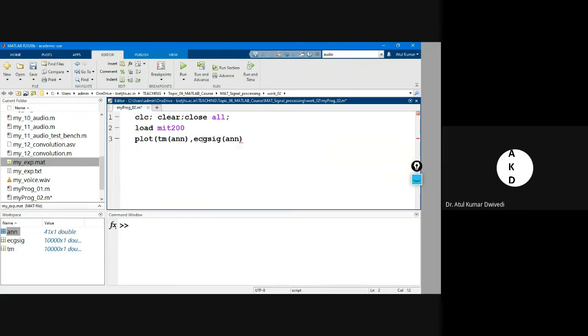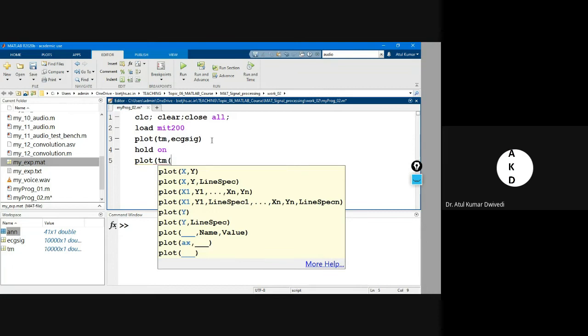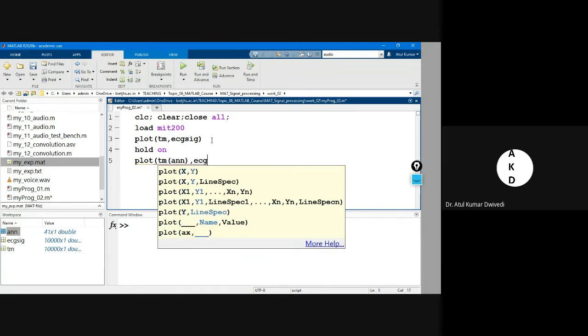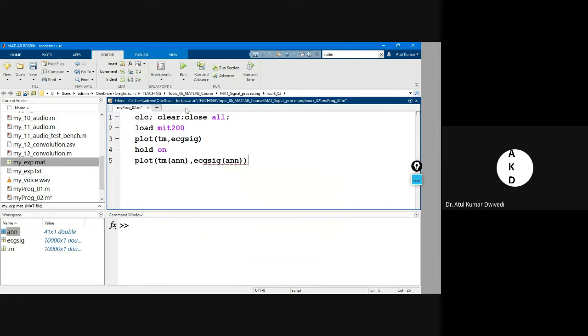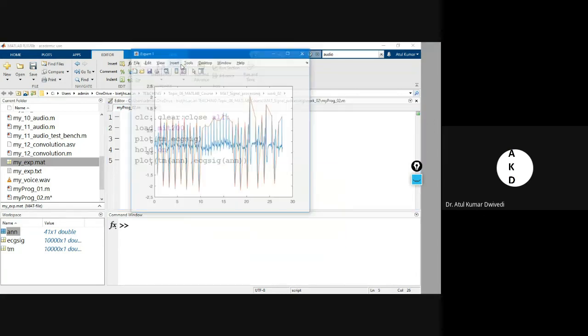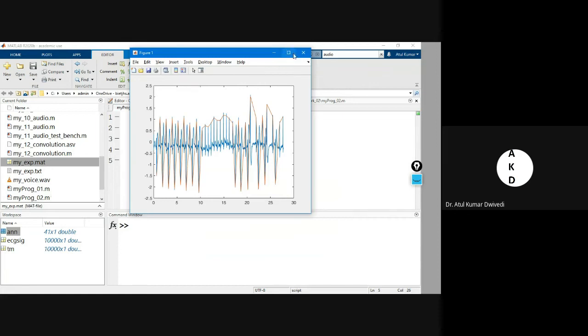We have to keep the previous plot also, so I have to use the hold command. Hold on will keep the previous one. Then over the previous one itself, I will plot the annotated one. So the points of the ECG signal which are annotated can be plotted by using this command. So this should show the annotation also.